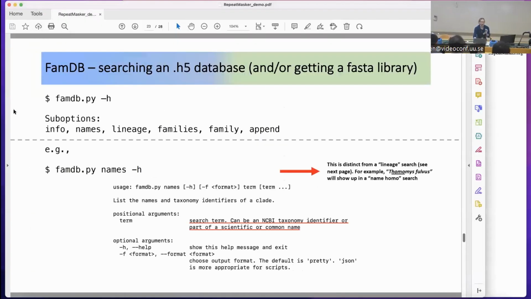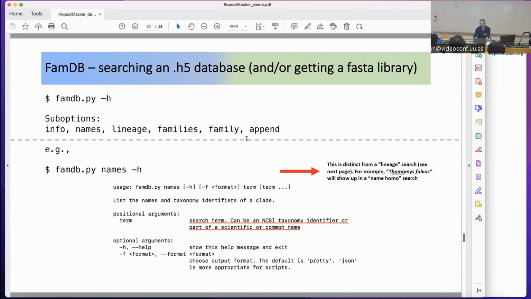All right. So I talked about the API for DFAM, like accessing that data. The other tool that you can use is FamDB. And this might be a little bit more what people are used to, how you access data or run programs. So with FamDB, you would access the data in an H5 file because it's very rich. Again, I'm going to go for the more rich data files.